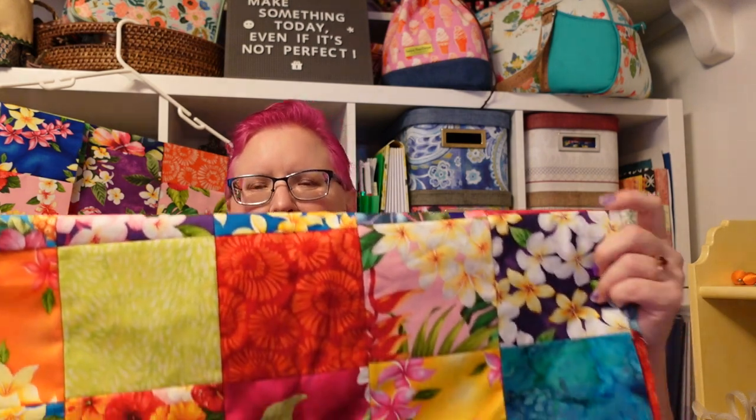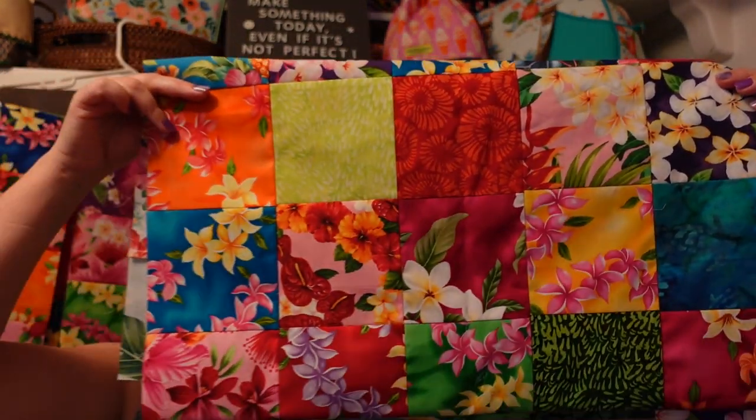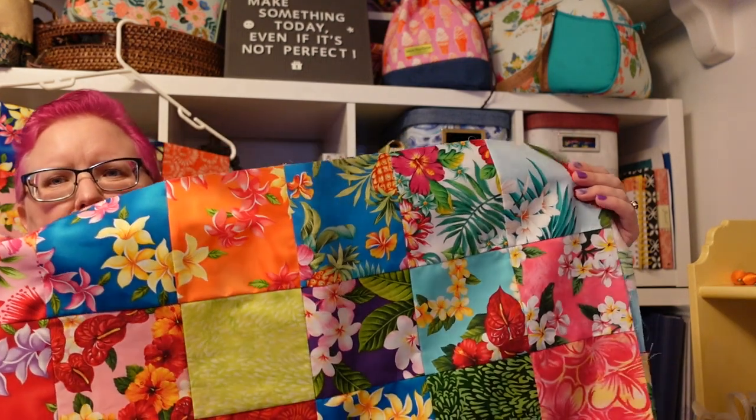And then I've also started sewing the front together. What I did is I took the half strips, sewed them into whole rows, and then I'm sewing five rows together at a time. So here's one of the five rows. And then what I will do is once I have the four sets of five rows sewn together, I'll sew all of those together. But this is taking up a lot of room.